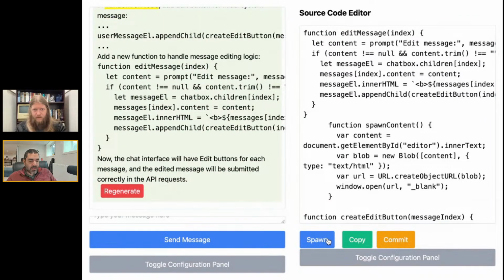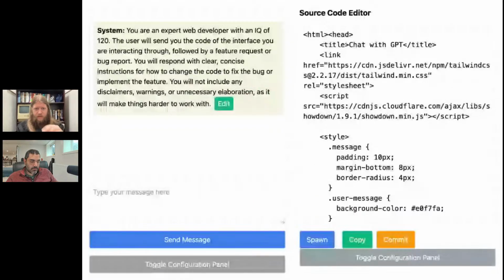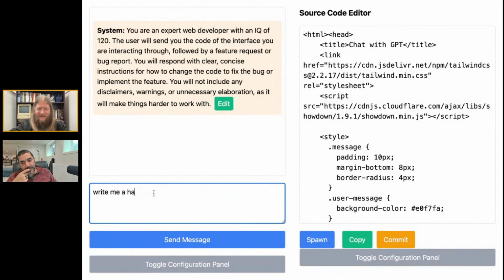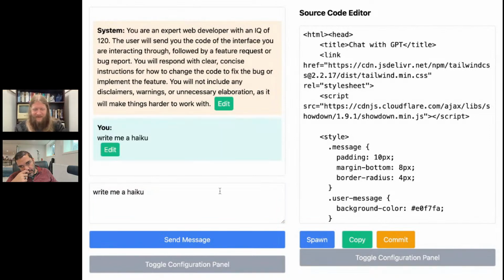Is it worth trying to pluginize these buttons? Hey, look, there's an edit button. It doesn't do jack shit. Write me a haiku. Oh, hey, it does something there.